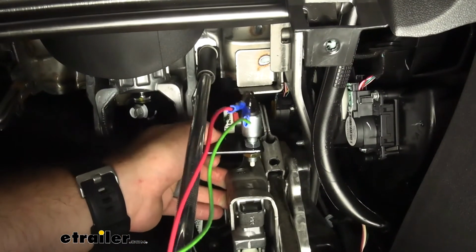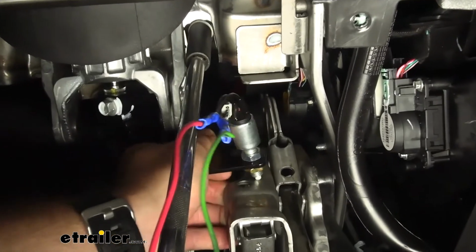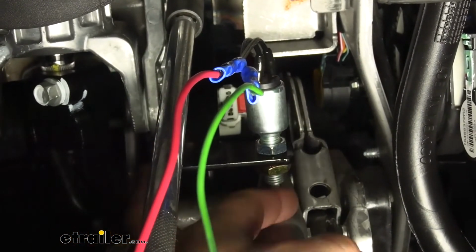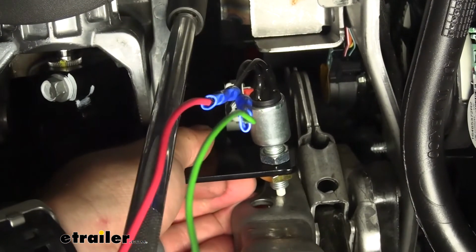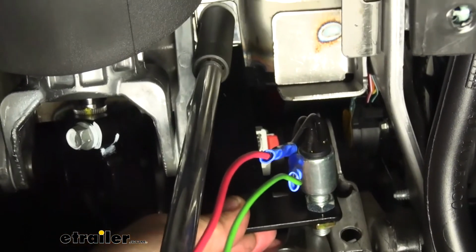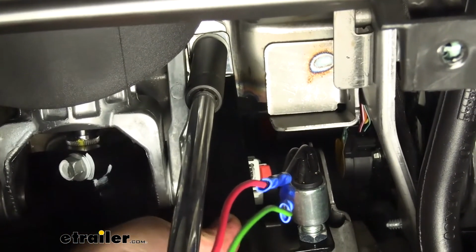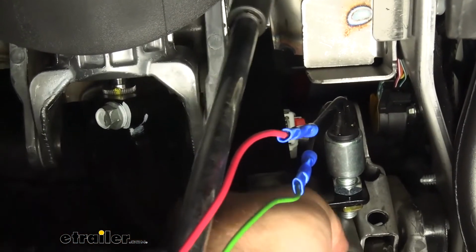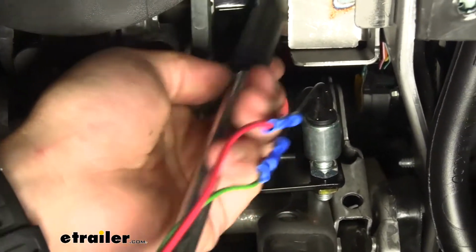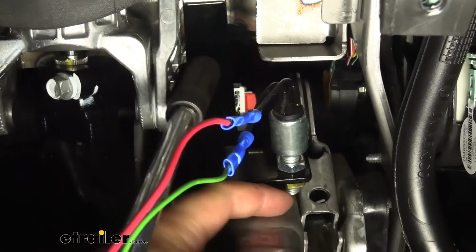We're going to tighten that up, but what I'm going to do is hold the bracket up flush against the top, and what we're looking for is this little plunger to rest on this spot here. So kind of guide it as it goes, and she's tight. Now it's a little crooked there, so I'm going to loosen it back up and adjust it to where it's sitting on this flat part.